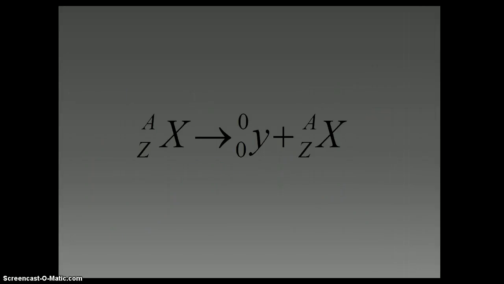So that's your formula. We get element x, mass number, atomic number. It undergoes gamma decay. You get element x again. Mass number and atomic number remain the same. The element hasn't changed, but the only thing that has changed is that we're adding a photon. A photon is being released.